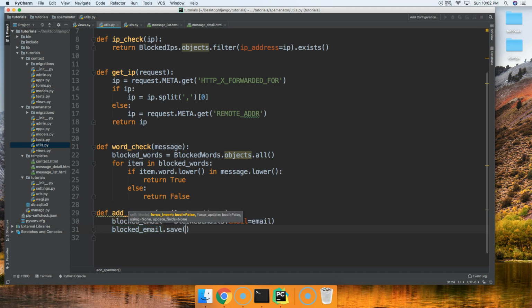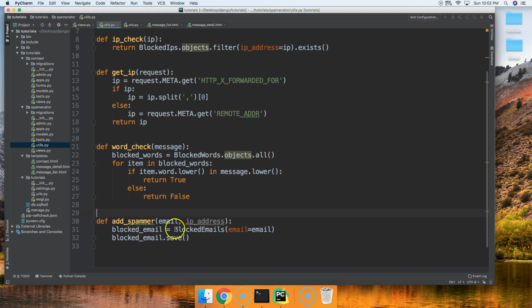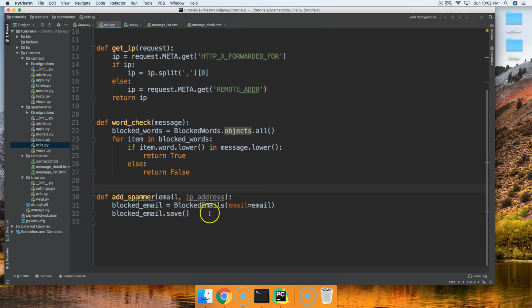So basically, we're adding the email to the blocked emails, creating an object, and then we're going to save that object to the database just like that. We're going to do the same thing with the blocked IP address.